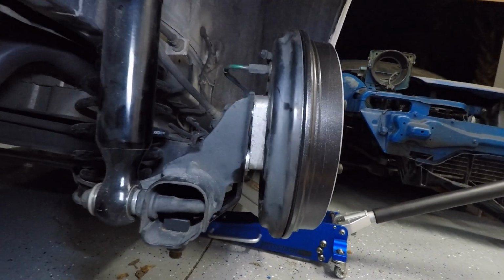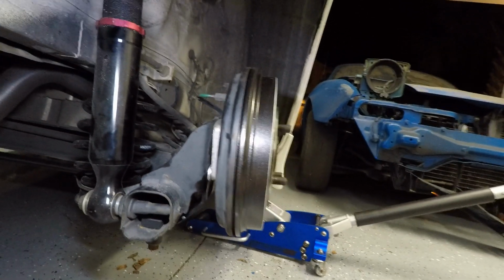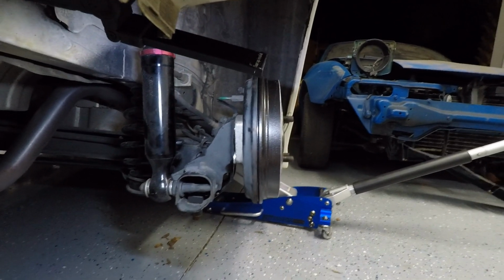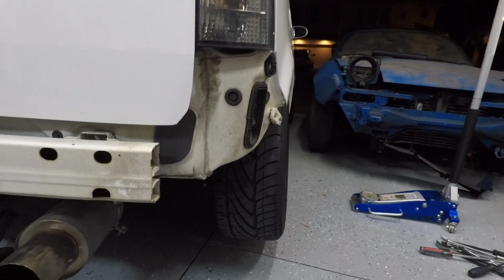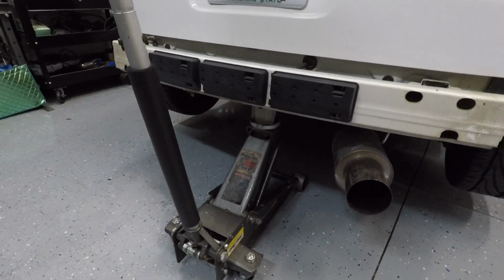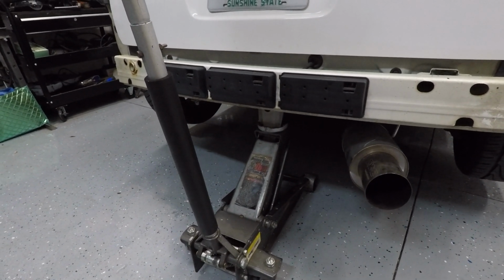So there you have it. It really wasn't that hard. Didn't fight me nearly as much as I thought it would. You can see the 2 washers at the bottom, nothing up top, and you can really see the lean now on the hub. I hope it shows up on camera. I think when we put the tire on here in 1 second, you're really going to see a difference. All right, guys, I think we fixed our problem, no doubt. Again, I don't know if it's showing up on camera, but it's really dipped in there up top pretty well. So let's go ahead and lower this thing down and see if we made some sort of progress.